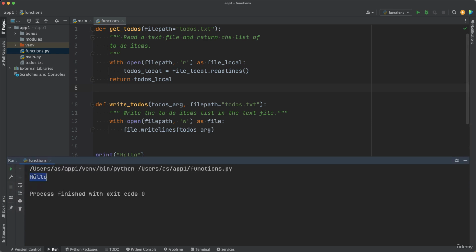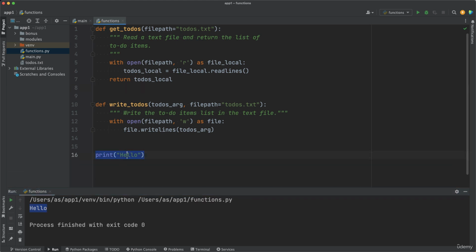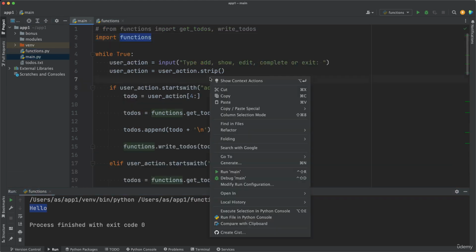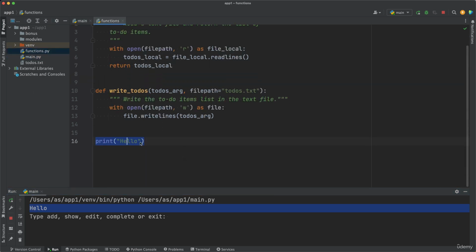So we get hello here, right? And so maybe you don't want to execute that hello when you run main.py, but still you get that executed. So how do you avoid executing that line when you import?